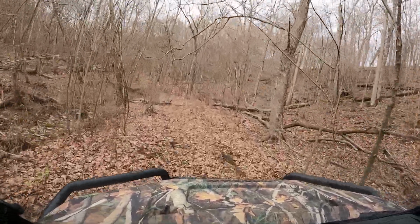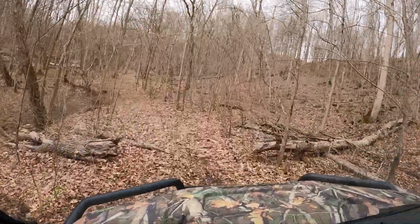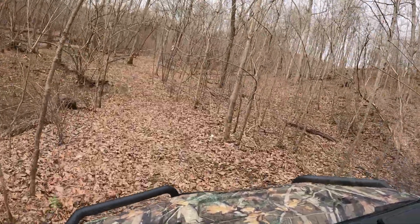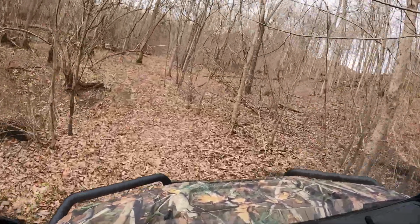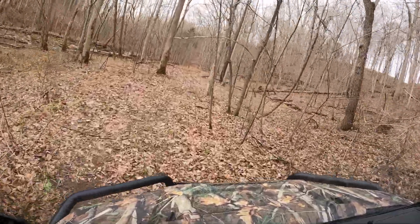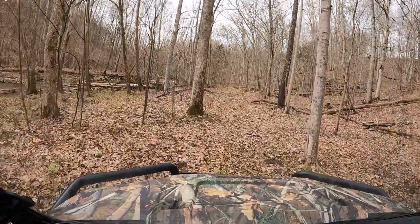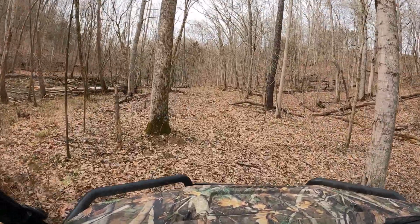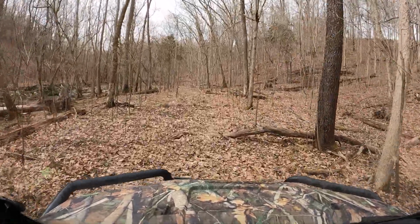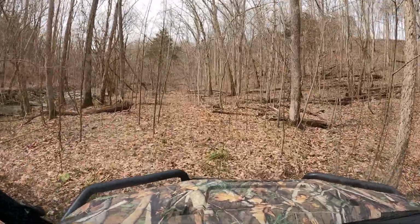Just to the left is where we usually will make a turn off to go up to the South Woods and the blind that has been named Big Rack. Not going to be able to do that today since there's been a couple extra trees that went down that I noticed on the left, and the access across the creek looks like it's fairly well blocked, and I'm going to have to deal with those trees before we can open that section of the trail back up.